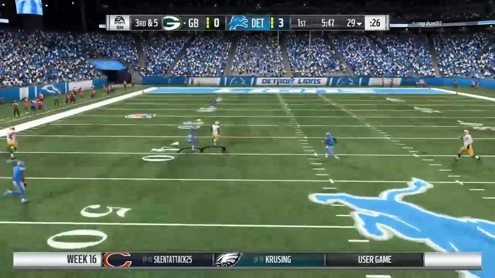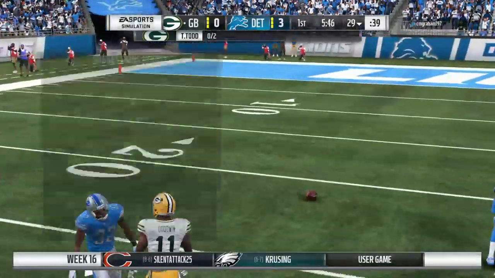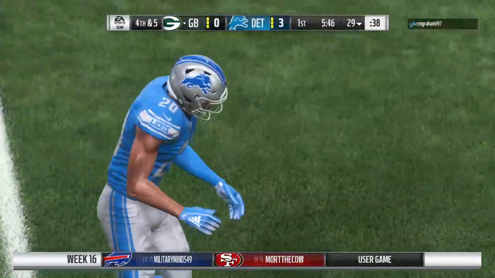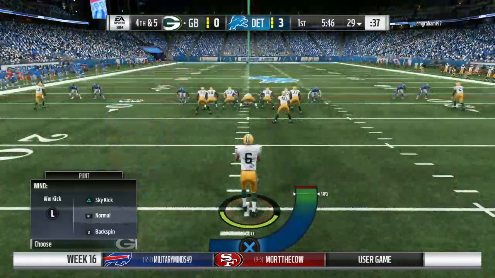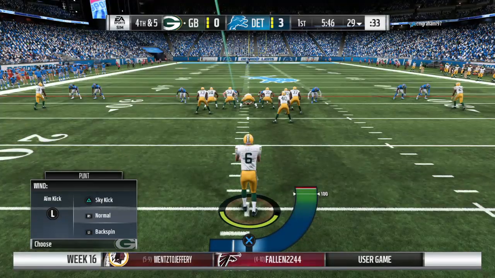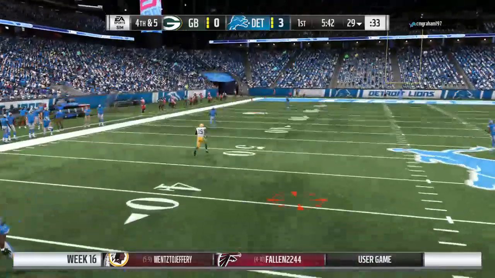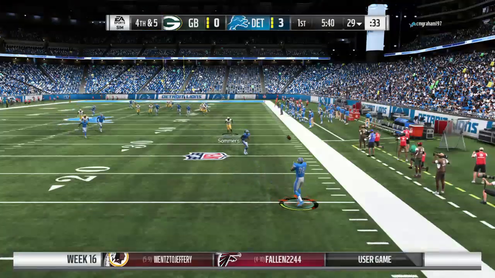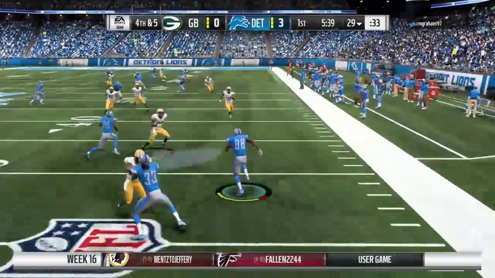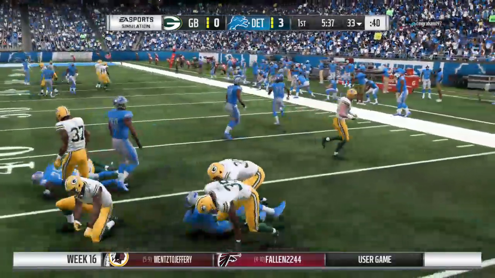Deep ball for Goodwin. And incomplete. He can't hang on. Would have been a nice catch. Instead, it brings up a fourth down. You can tell they were hoping for a flag there offensively. Several on the sideline motioning. Hey, why not a penalty? Why not a penalty? What did you see? Yeah, I think you've got to let them play, and the officials are instructed. If there's contact coming from both sides, no flag. Let them fight it out.